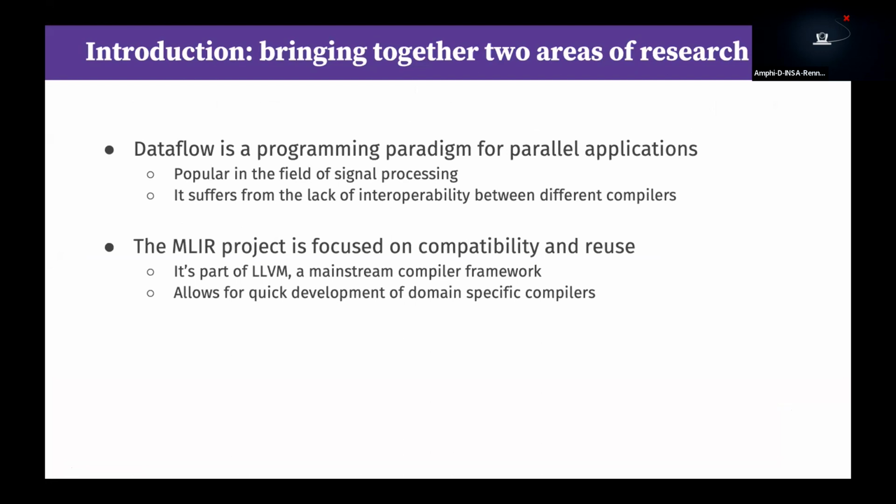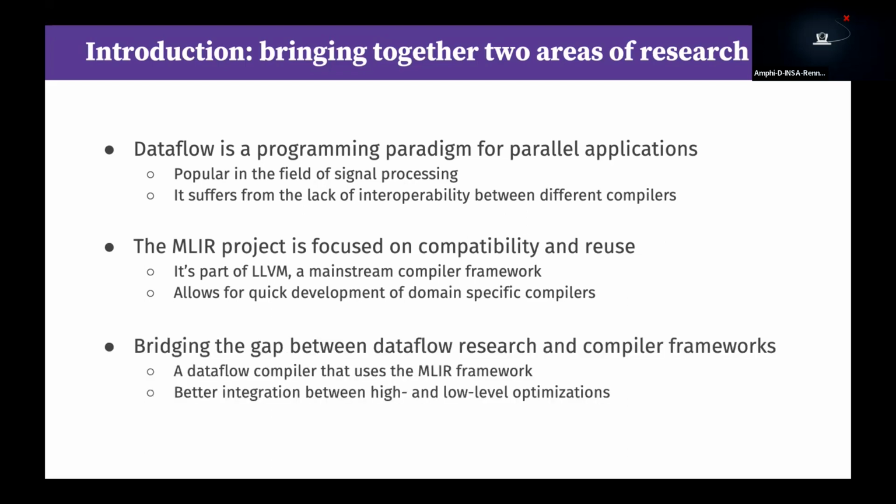And something that you may not all know is the MLIR project, which is focused on compatibility and reuse. It is part of LLVM, that's a mainstream compiler framework. You know it maybe from Clang, one of the two main compilers used today for general purpose systems. And the goal of the MLIR project is to allow for quick development of domain-specific compilers.